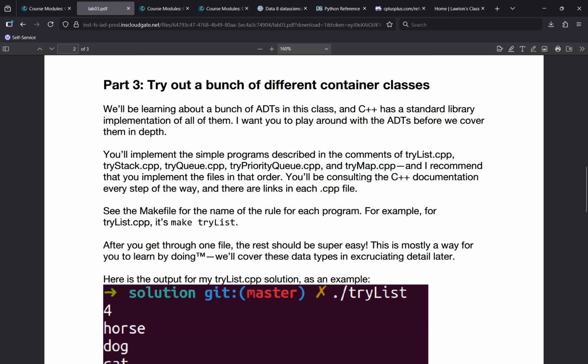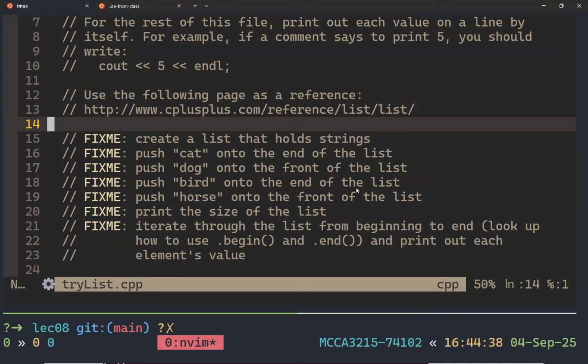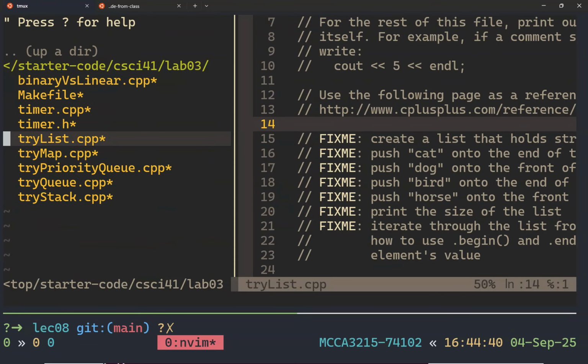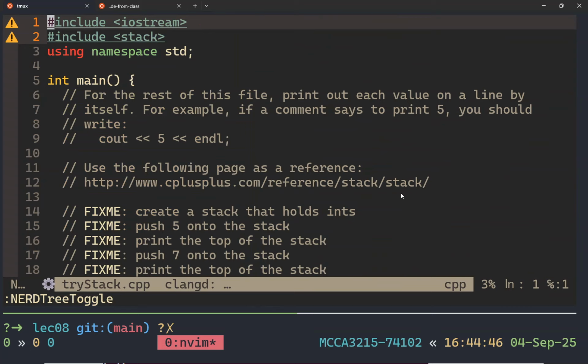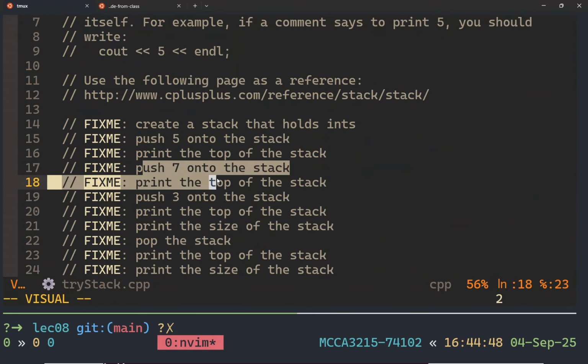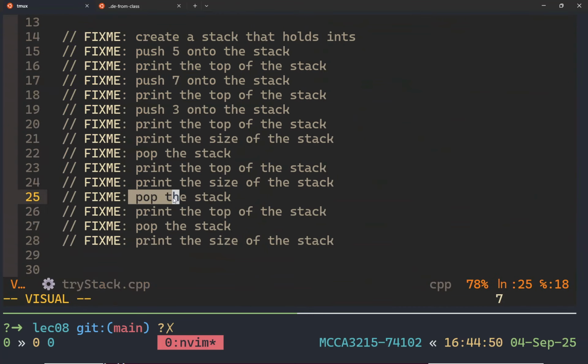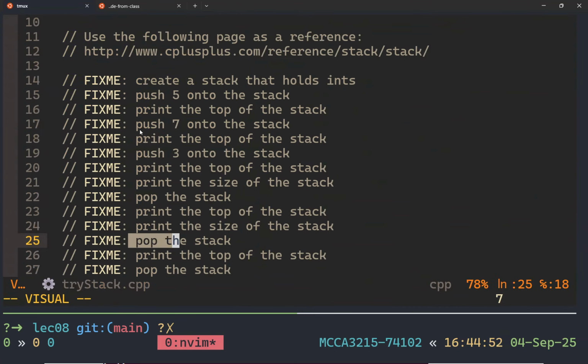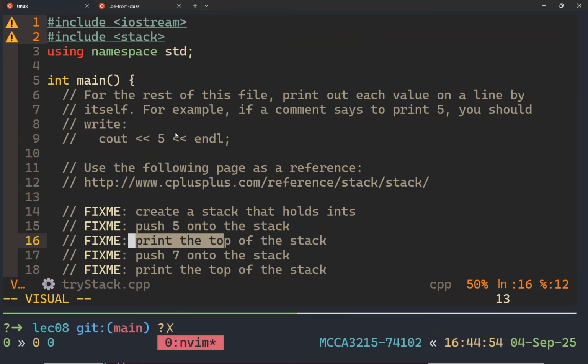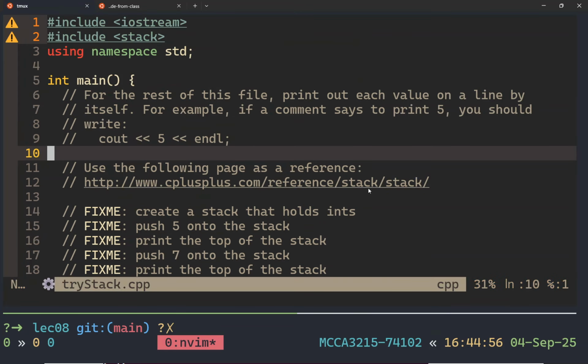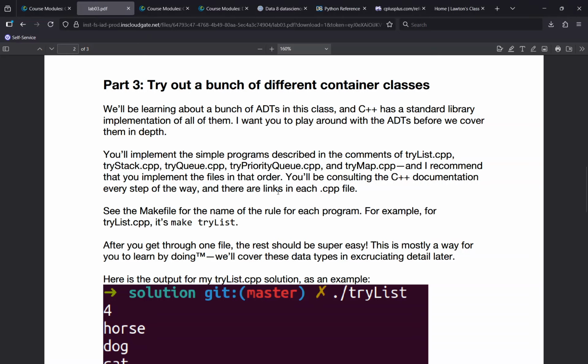And yeah, you're going to be looking at the documentation pages, trying to figure out what does it mean? What does it mean to push something to the end? What method is that? Eventually, what was the next one? Stack or something. This one just says push, pop. Interesting words. We'll talk about what those mean. But when I say print, just print something out on the line by itself. But yeah, you'll look at that page. What does it mean to be a stack? What can I do to a stack?